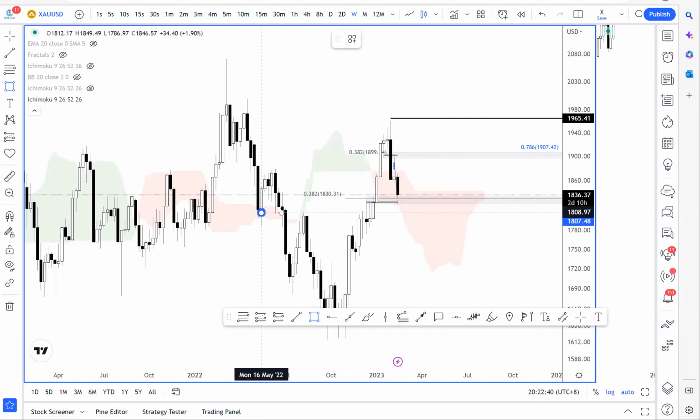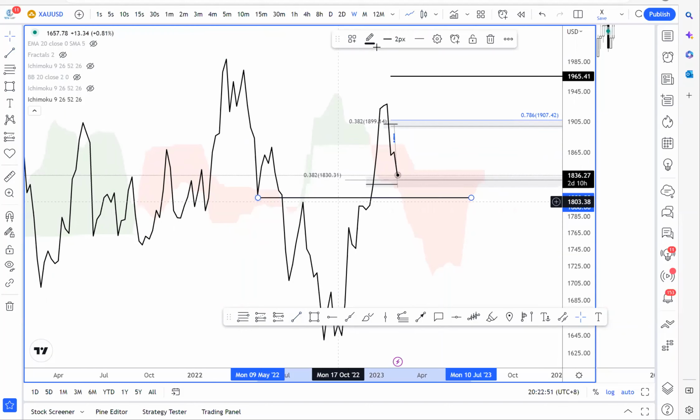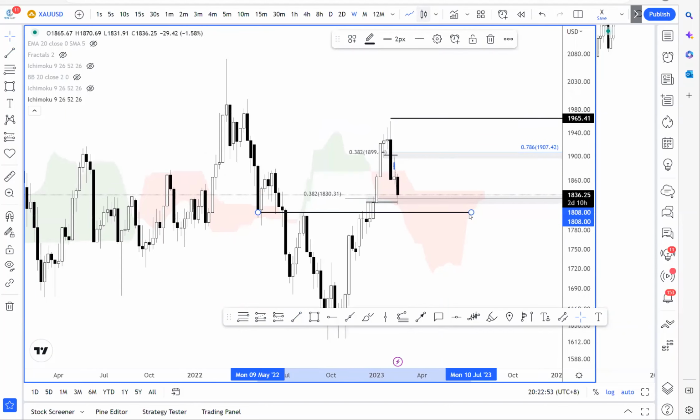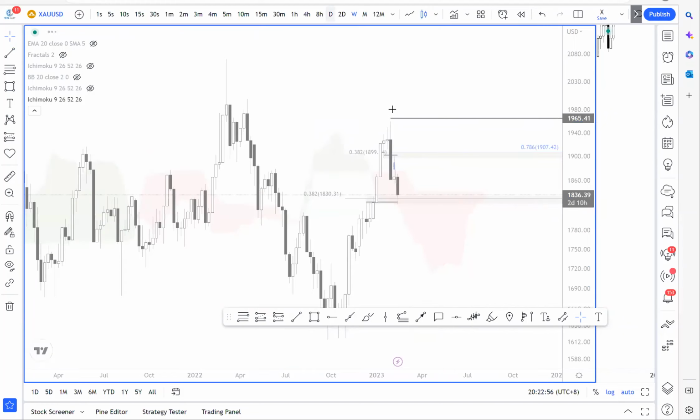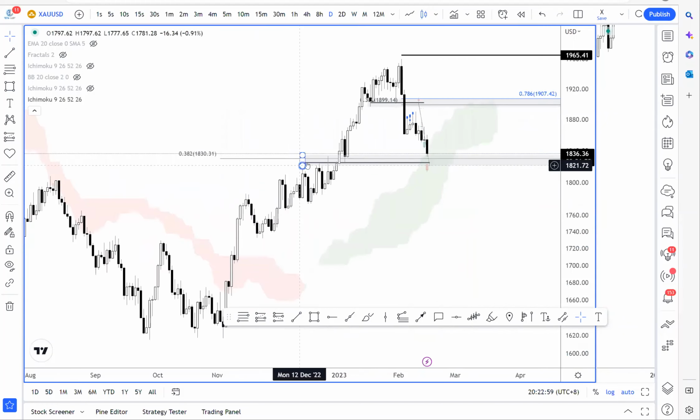So this area here, you can see it tested as a resistance and support. Again, if I were to just draw a horizontal line across, you can see this zone. If you put it in close, you can see pretty much the same thing: price testing this zone here. So this is the picture on the weekly. If you go to the daily time frame, you can see that there is this graphical level we've highlighted, again a resistance turned support level. The reason why we highlighted this level is because price consolidated around this zone.